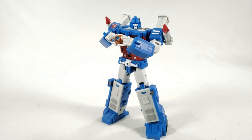And he's going to work out real well with the rest of my G1 transforming mini figures like so.